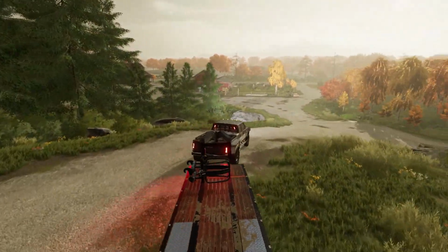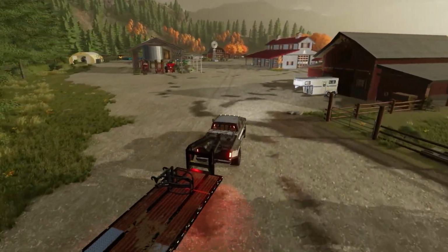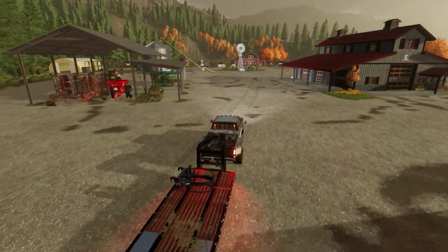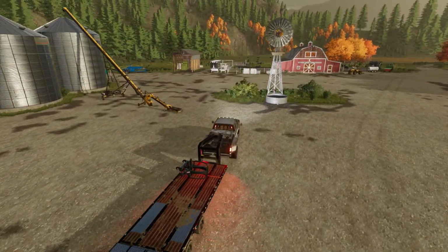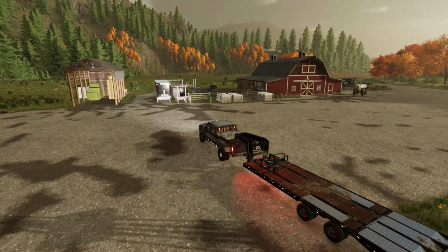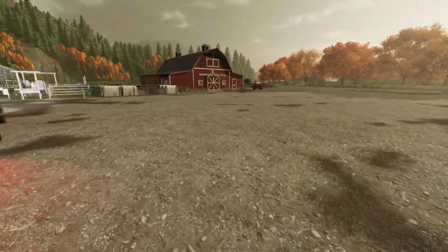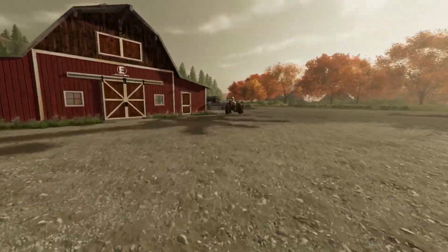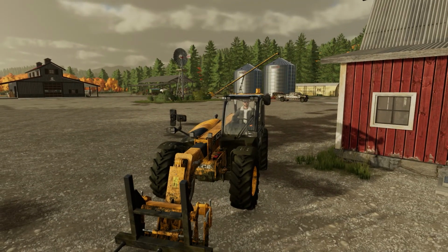Suppose if we were smart, we would have done that first, and then we could have parked the trailer after. Now we got to bring the trailer all the way back around, Randy. Come on, bud. And yes, our bale fork. We now have kind of two. Not really, but all right. Where do we keep this other bale fork? Oh, okay. Jeez, I'm not made for sprinting.